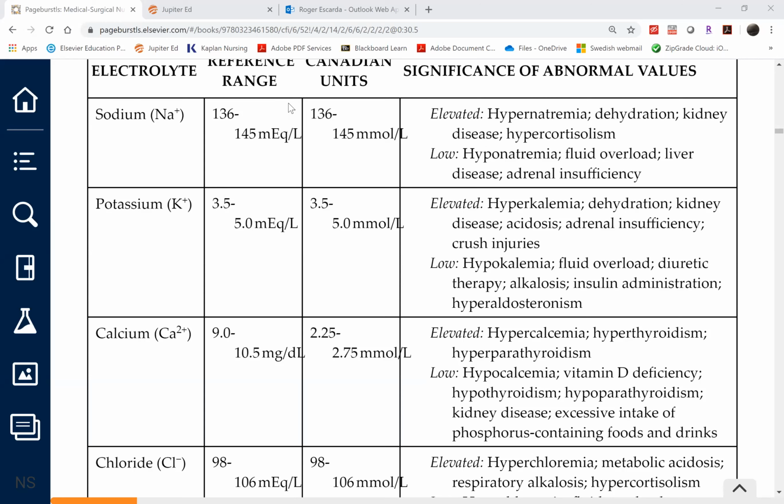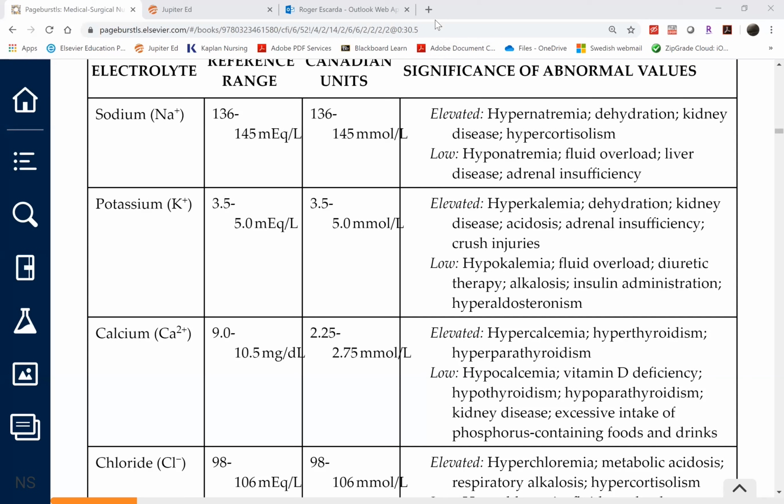Okay, to continue. Potassium, besides the signs and symptoms which we will discuss and test, we will also discuss management of hypo and hyperkalemia in chapter 11, because the management of hypo and hyperkalemia does not change regardless of the cause. The manifestation and especially the interventions are the same. Okay, regardless of what's causing it, the management stays the same. Any question on that so far?